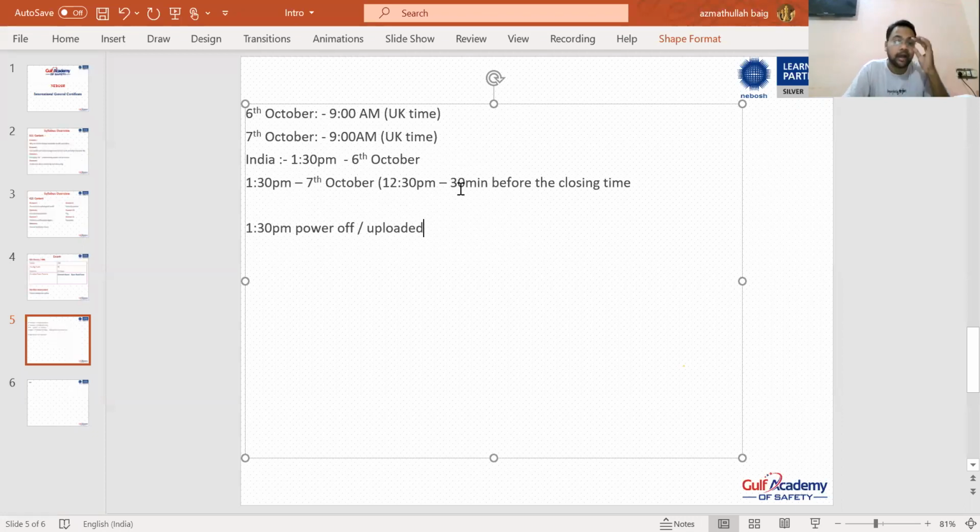Let us say power off. That is one problem. Second one is at 1:30 p.m. you are trying to upload, but the paper is not getting uploaded. What happens? You will be marked absent, because at 1:30 you will be in that particular tension and you will not be able to contact anybody. So you'll be marked absent. So never ever wait until the last moment. At least complete your paper by 12 o'clock. Prepare yourself for revising and at least upload it 30 minutes to 45 minutes before the closing time. Is it clear? Yes, sir.